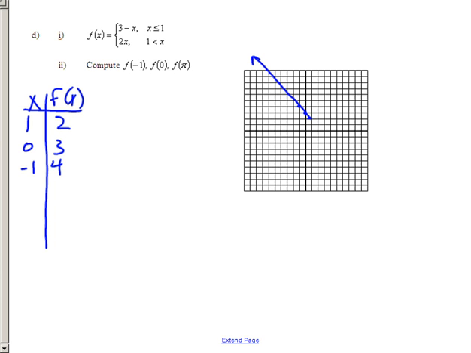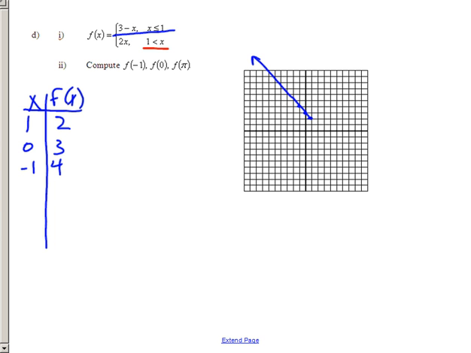There it is. It's got a y-intercept of 3 and a slope of negative 1: up 1, back 1, up 1, back 1. There it is. Here's the problem. A lot of students, when they're doing piecewise functions, that's the first part of this piecewise function. They want to then start at 2 and they have a big gap in between. Don't do that. Even though it says x has to be greater than 1, 1.1 is still greater than 1. We've got to graph that point. 1.01 is still greater than 1.